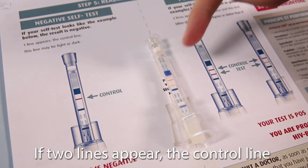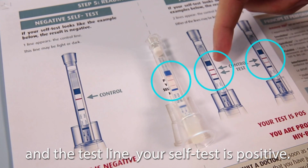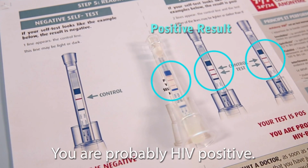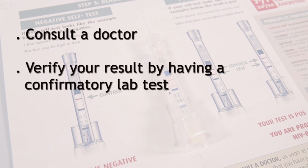If 2 lines appear, the control line and the test line, your self-test is positive. You are probably HIV positive. You have to verify your result with a confirmatory lab test and to consult a doctor as soon as possible.